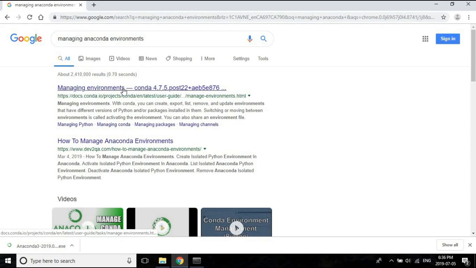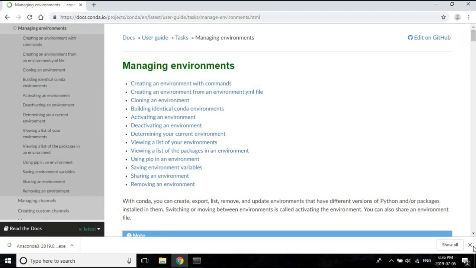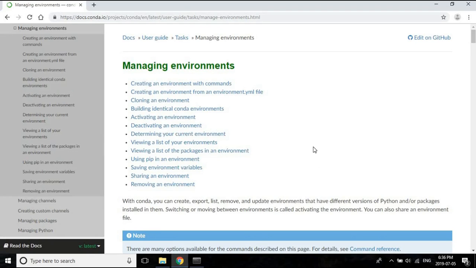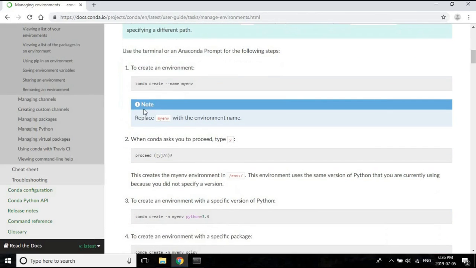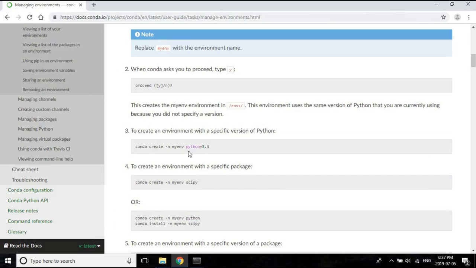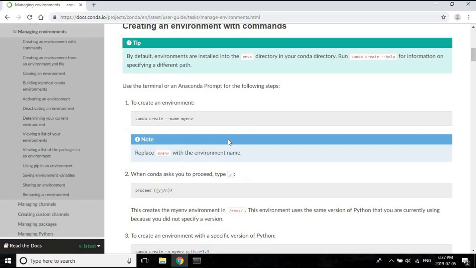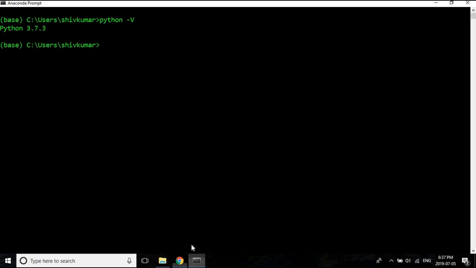The first link gives you a how-to page on creating these environments. This one tells you everything we need to know. For example, it tells you how to create an environment, and how you can create an environment with a particular Python version and things like that. Let me start bit by bit and create a few test environments so that you can also practice.